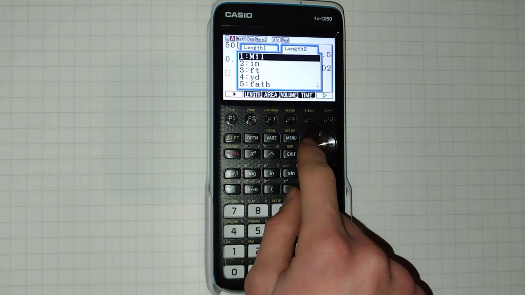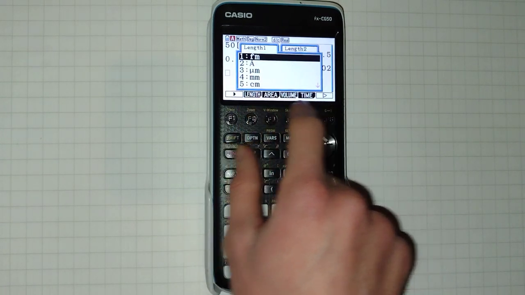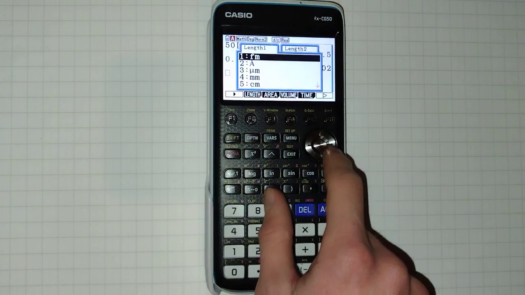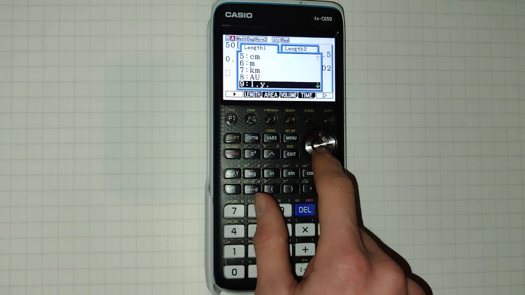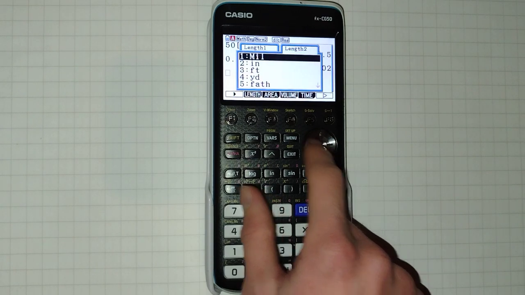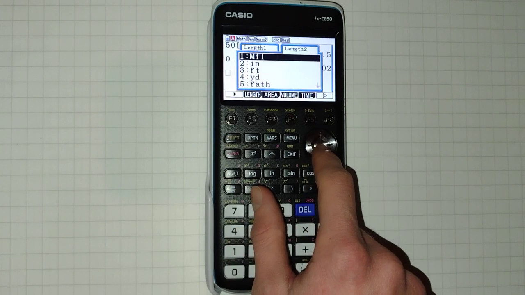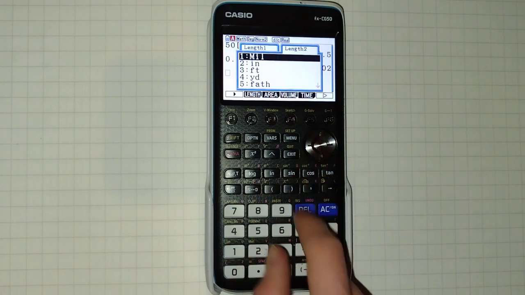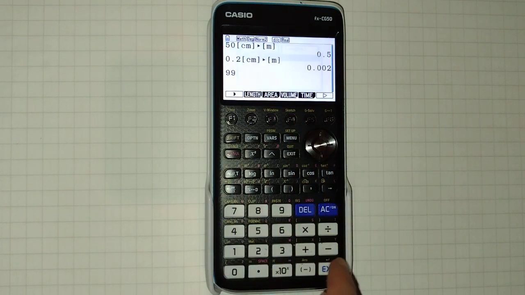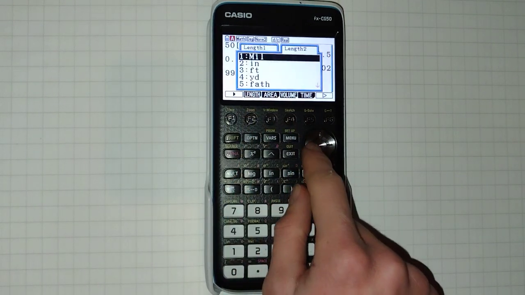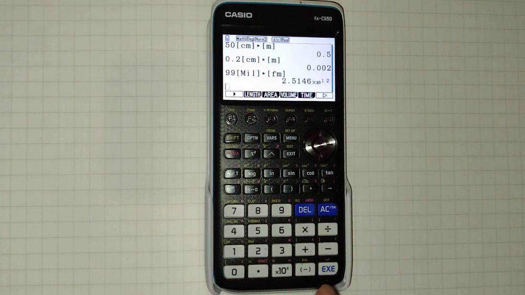You may have also noticed there is this second menu here length two and a lot of the different unit types quantities have a second menu and this is usually just a divide between the metric system or SI units and the imperial system or older units. It's not exact but it's like a rough way of doing things and you can convert between them so 99 miles into femtometers or whatever that is there we go.